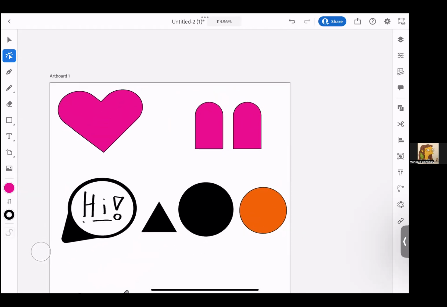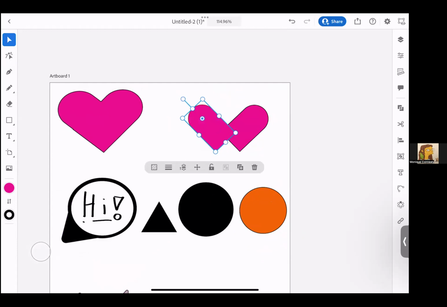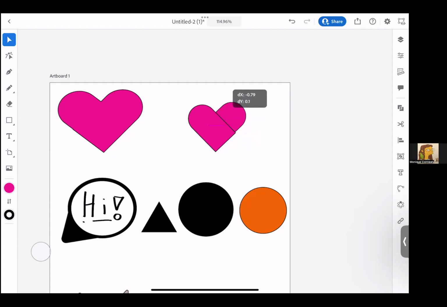And it's got a curve. So how are we going to create a heart? I'm going to the selector tool and I'm going to rotate these like this. You can use the shift key on the side to get a more accurate rotation instead of it being freeform.